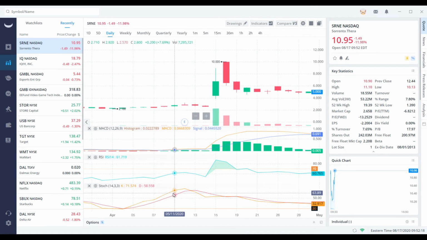And you can see on 5-11 that yellow line finally broke out of the blue line. So that's exactly what I wanted to see. But I'd been watching it for, oh boy, a couple days. Anyway, so we finally see it all line up here. And then the spike starts here on the 15th and it ends on the 18th. So pretty close together. And so that one was a 2-day spike, pretty quick there.